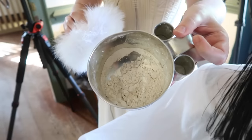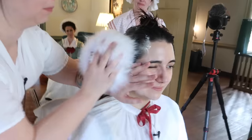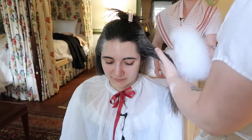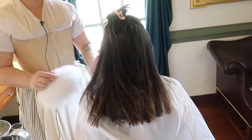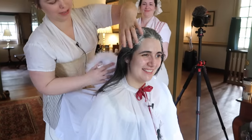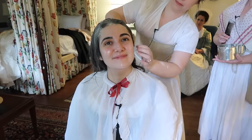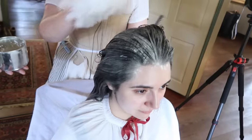Maybe it's wheat powder. Next, the hair was coated over with wheat starch, both to act as a degreasing agent, but also to mattify it and make it pliable and easy to style. How you feeling, Saf? Powdered. I'm being very aggressive, I apologize. No, it's all good. It is like Abby is throwing a Pomeranian against your head. You can kind of think of it as a vintage version of leave-in conditioner and dry shampoo.